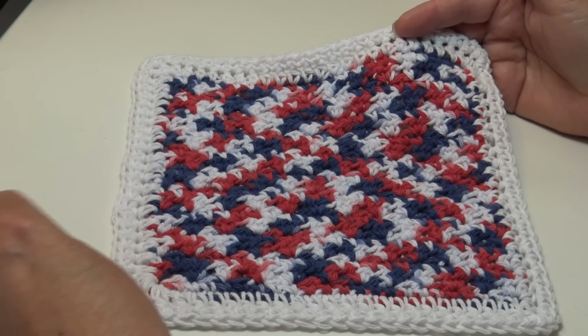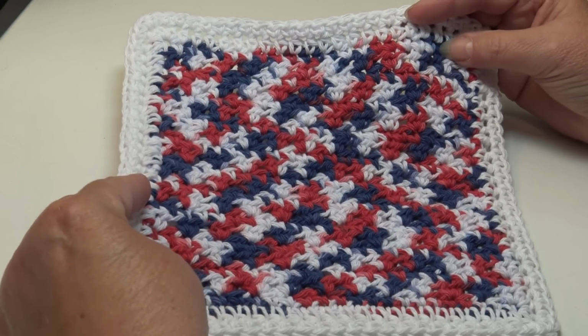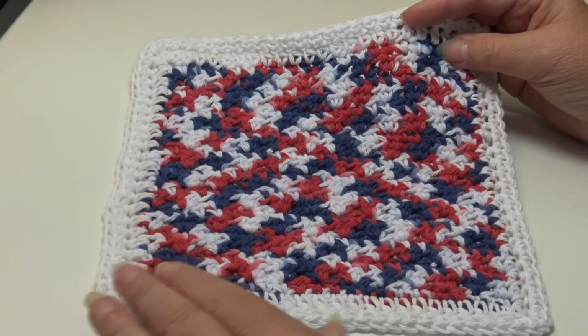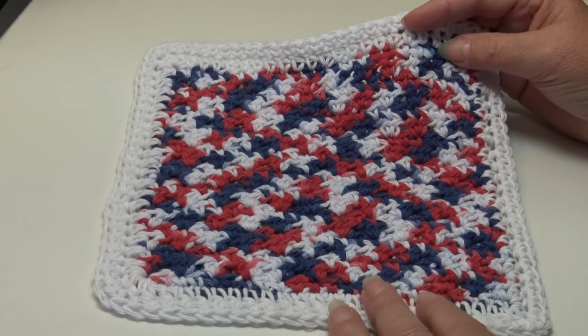Thank you everybody for stopping by and making this dishcloth with me. I'll be back with part two, and we're going to use the same pattern stitch, and we're going to make a matching hanging kitchen towel.